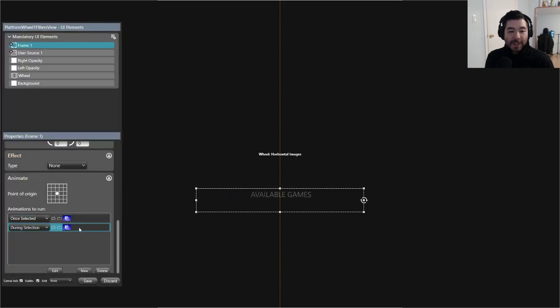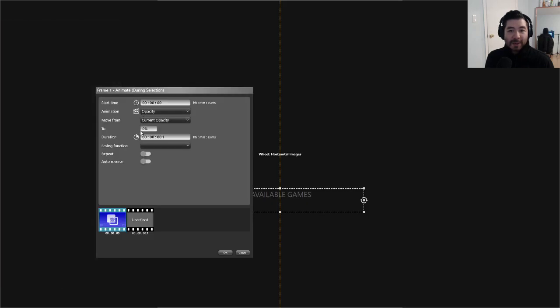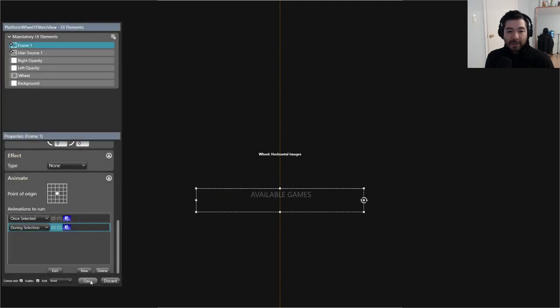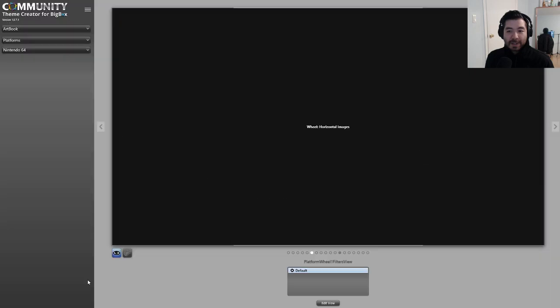But during the selection, it needs to become invisible. That should work, right? Looks like it's working.